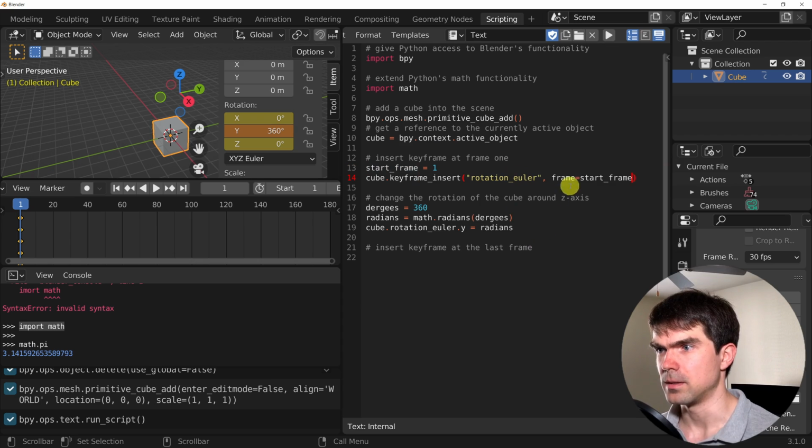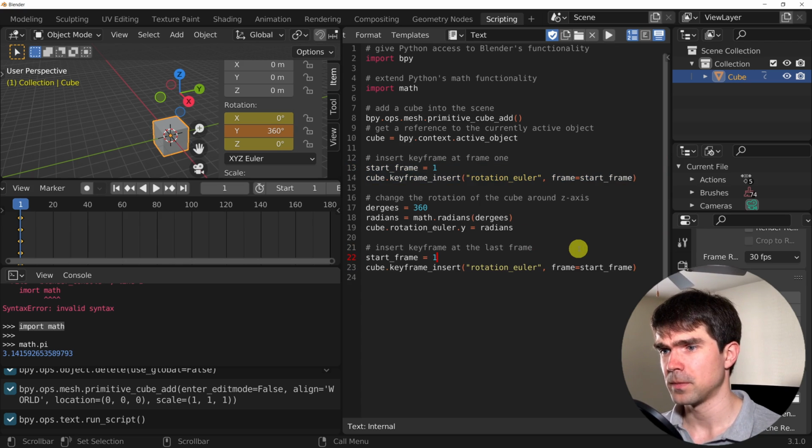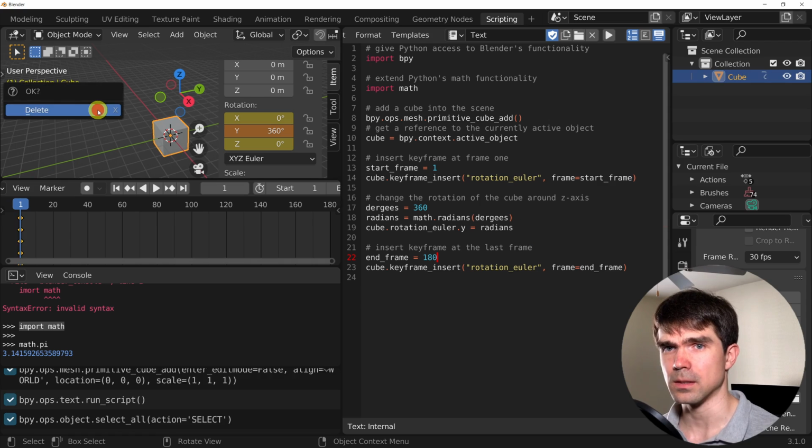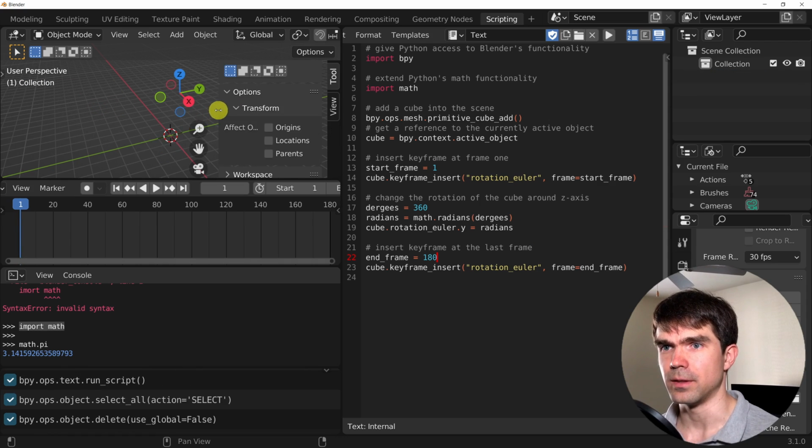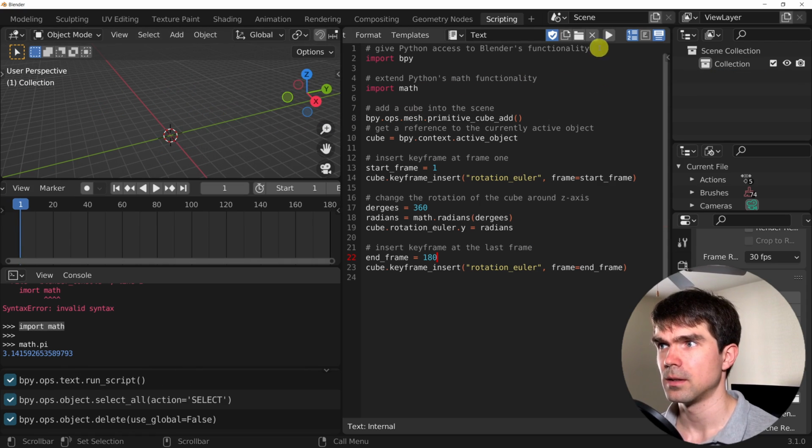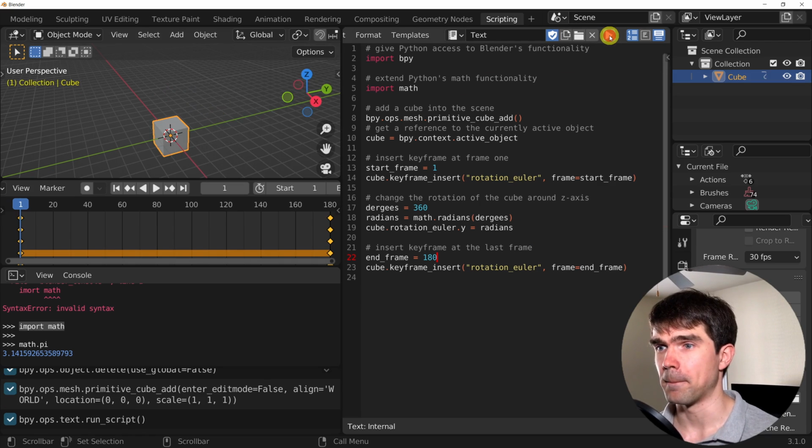And all right, so let's copy this and insert the last frame. So let's go with end frame. I'm gonna use that here, and we have 180 frames, so this is gonna be 180. And let's delete everything, hide this, and run the script again.